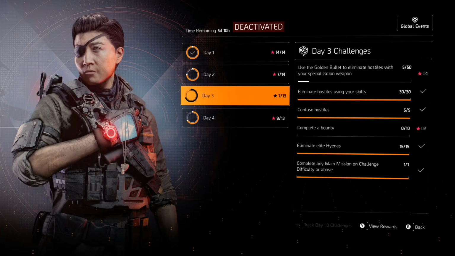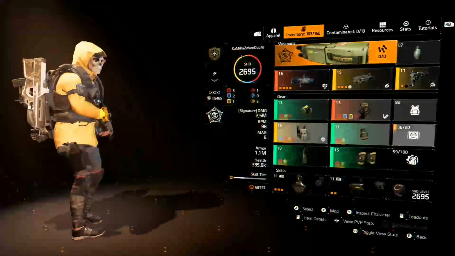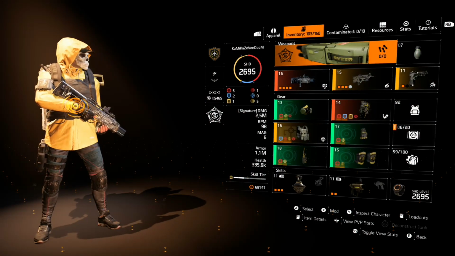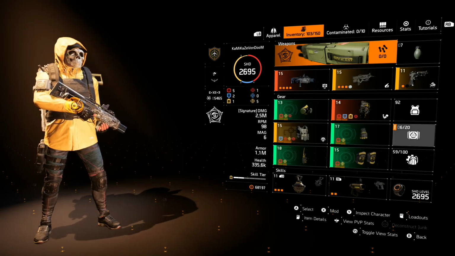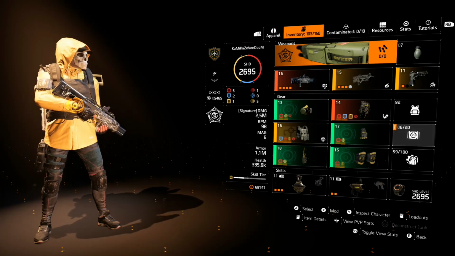Now, another one, the day 3 challenge that I completed with this build is the eliminate hostiles using your skills. So I was using my skills quite a bit. As you could see with that gameplay, if the enemies were further away than my Scorpio could hit, that's when I would use my skills, bring them back in, and then complete these challenges. So there you go. That is why I am using the Technician specialization and these skills in particular.